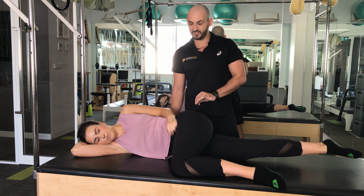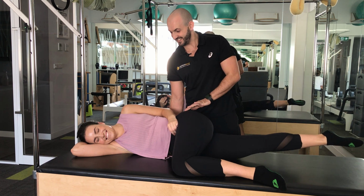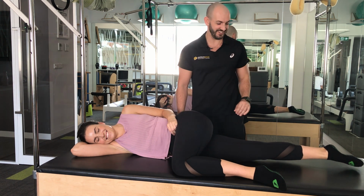Good. Lucy's concentrating so hard, everyone. You might not be able to see her, but she's got a light glisten, a sheen about her that I can tell she's working really hard.